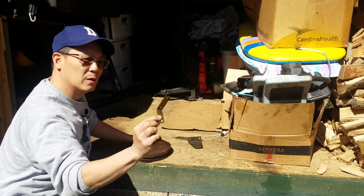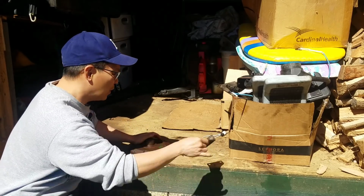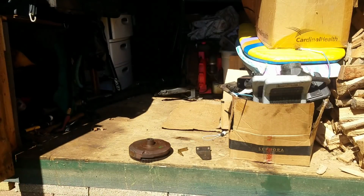This is for Mark. I don't know why he needs that, but this is another thing that maybe he would want. I'm going to take a picture of this stuff for him and see if he wants it.